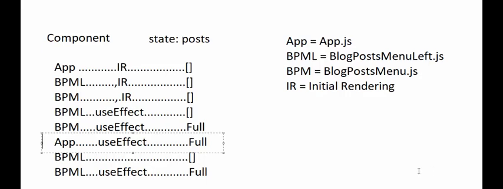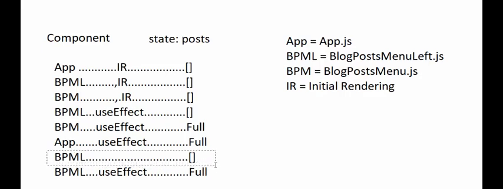And again, App goes through useEffect, which means rendering completes, and App must be rendered again because now we have a full array, a change, and the full array goes through App. It means BPML would be next in App.